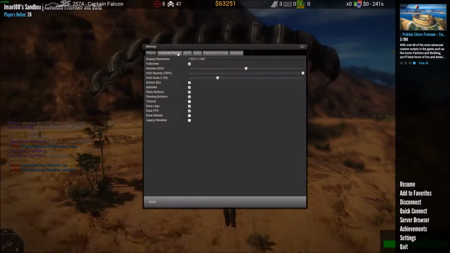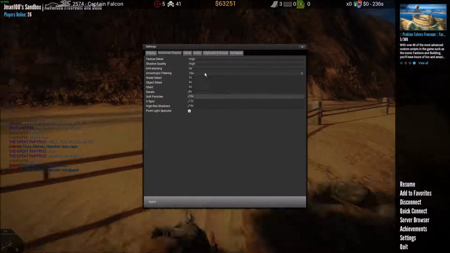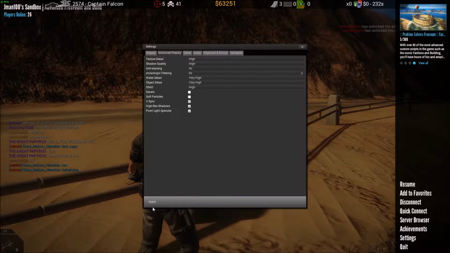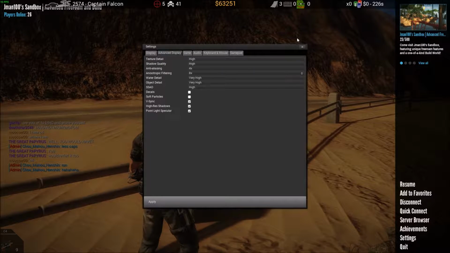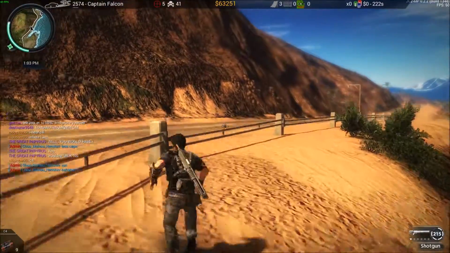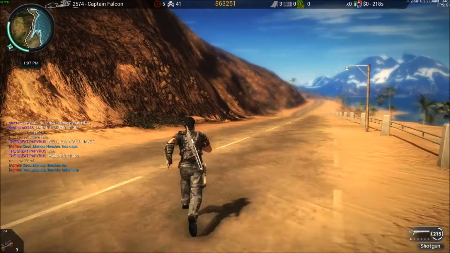that's weird. If I go into advanced here, I have anisotropic filtering all the way up. If I were to lower this, my frames would skyrocket, which hopefully this doesn't crash. No, I don't think it did. Okay, so now if I go back to resume, wait for the frames to go back up. Okay, maybe it's not gonna go back up. Oh, you know why?